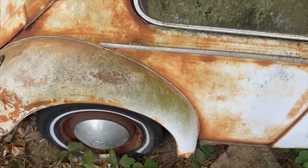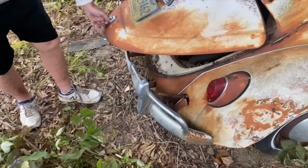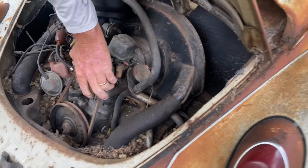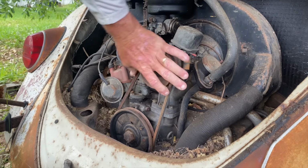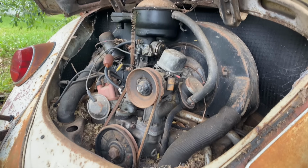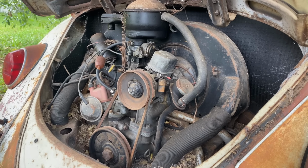The driver's door opens a whole lot better, but that one is kind of froze. Somebody asked me, was the motor free in it? And of course you can see the motor turns over. Oh, that's awesome. The motor's free. Very cool. But ain't nothing been touched though. That's the way he shut it off 25 years ago. It looks all original.